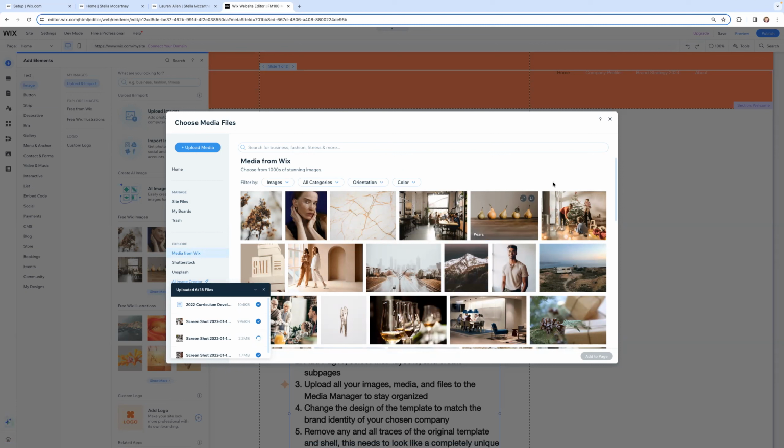So the Media from Wix library contains thousands of images, videos, illustrations, etc., all free for you to use. No issues with copyright, anything like that.